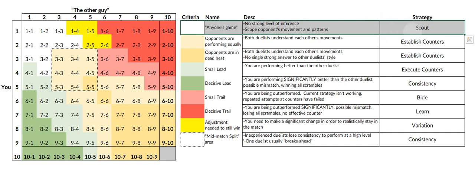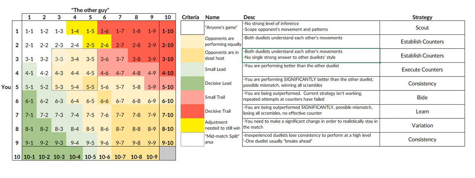So if I use yellow 90% of the time at this range in matches, and all of a sudden I'm just doing red aerials, something's changed. As a duelist, you need to figure out what that is and how that's going to shape your strategy for the rest of the match. And this is the perfect time to do it.